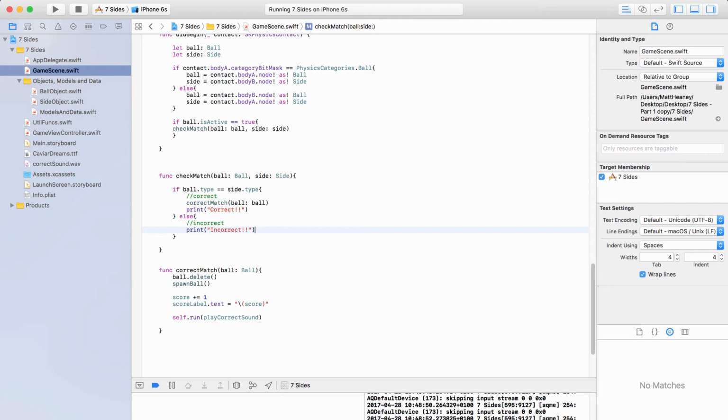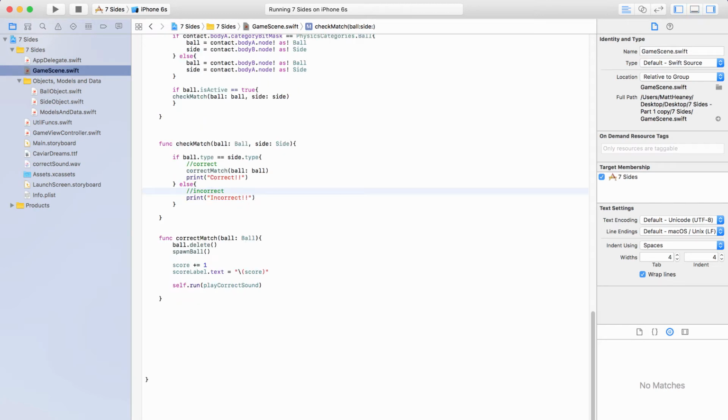This will involve setting up a label to be on the screen here in our game scene, and this label will show the best score the player has ever got in our game. Okay, so for the high score, there's a couple of different things we have to do. Here in the game scene, we have to load up our high score, and then at the end of the game, if we've set a new high score, we want to save this new high score.